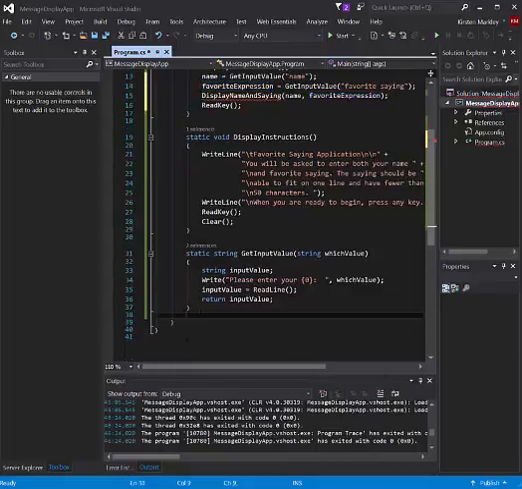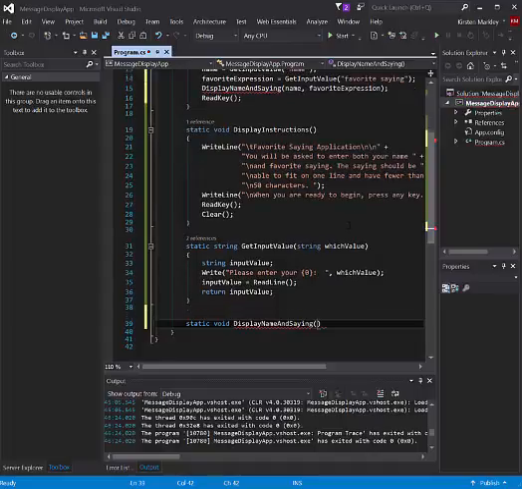So now I guess we have to write that method, because that red squiggly line here is saying you don't have that method. So again, we're going to start off with static. We're not returning anything. We're simply going to display something. Put the method name in. It has to match display name and saying. And it has to receive. I'm sending it two arguments, so I have to make sure that they match. So I need two parameters in here. And so I'm going to be receiving string name, and I'm also going to receive a string favorite expression.